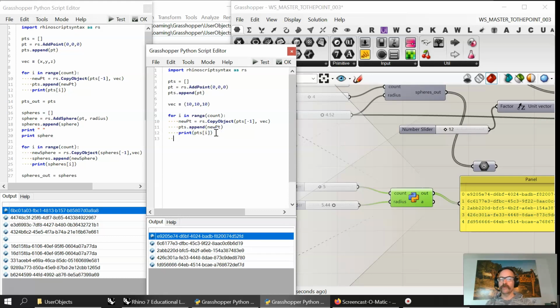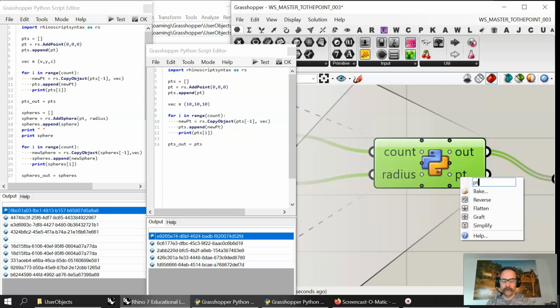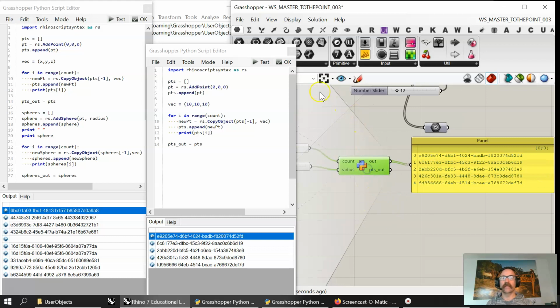And then I may want to leave the scope of that function and have points underscore out set equal to points. And in doing so, we're going to want to change this A over here to points out. Hopefully this process is becoming pretty familiar, and you get into repetition. It's like learning anything, language or anything else. So let's just grab those points as a geometry. We should have a double curve coming from here. Let's test it. And yeah, there we go, double line, because we're dealing with a list, and there they are.